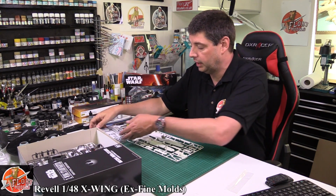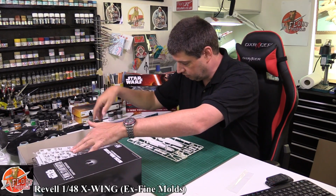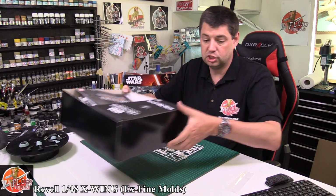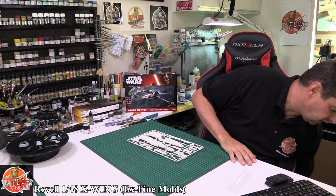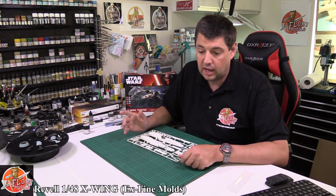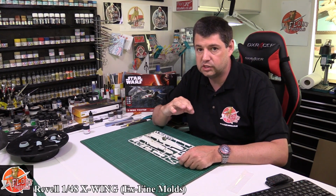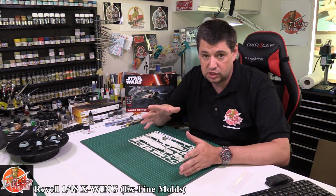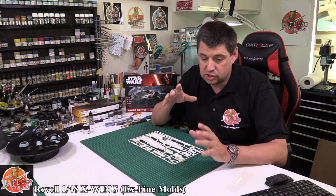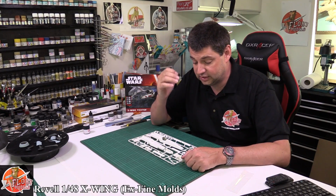The Bandai one, as we know, is very quickly turned into the industry leader for everything to do with Star Wars. They've got some of the best tooling, they've got some of obviously the best engineering out there, and they've come up with some incredible ways of putting a kit together, especially without using glue, and the way that they've colour matched the plastic. This here is a lot older kit. It's still a fantastic kit.